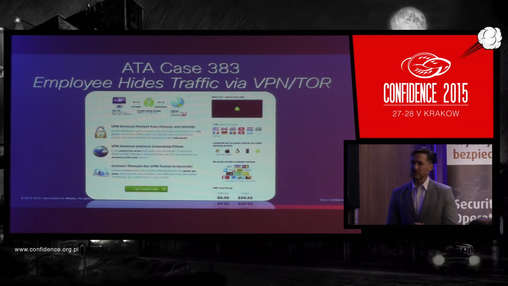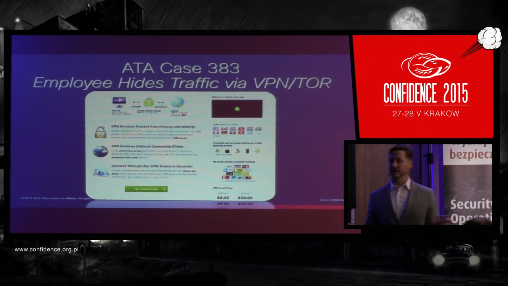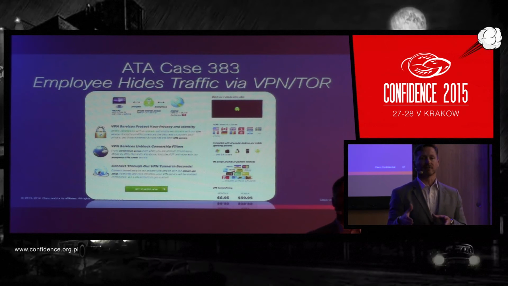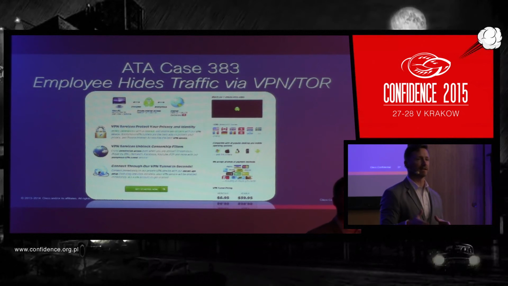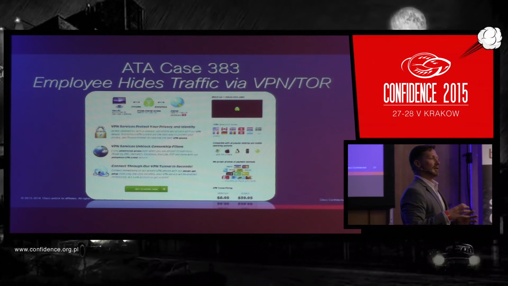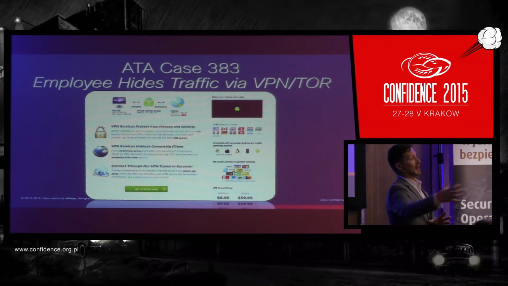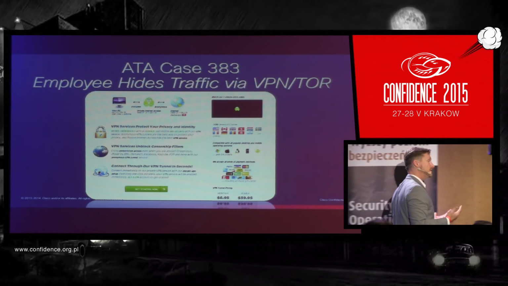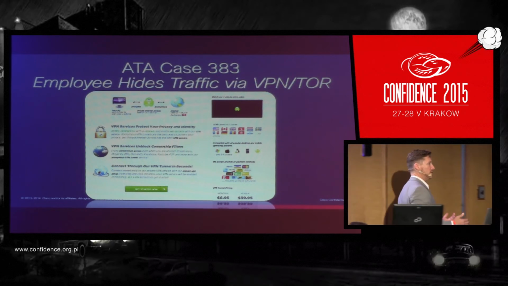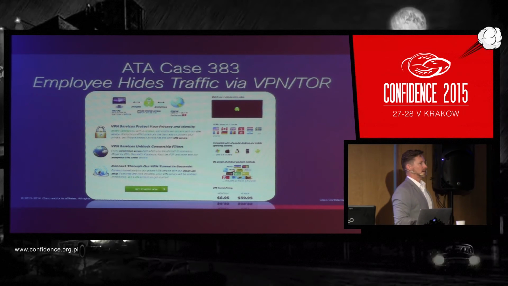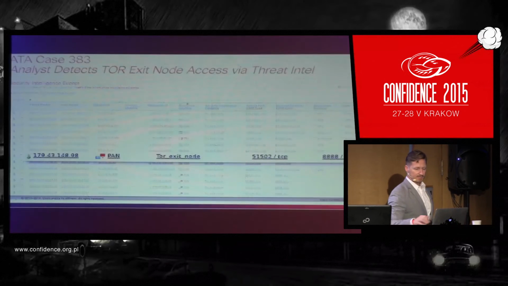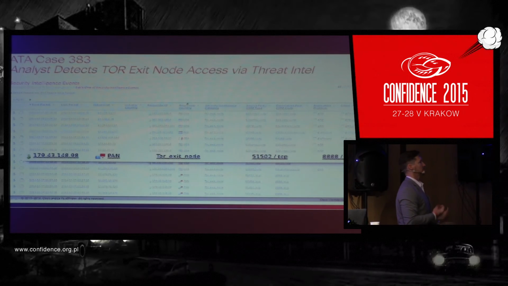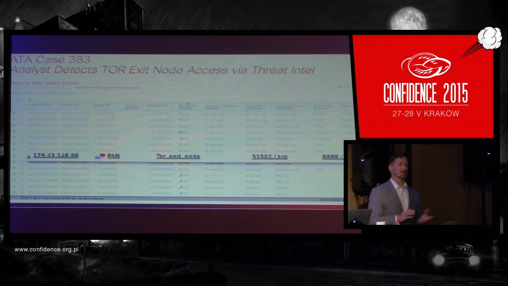We also know that people use Tor for legitimate reasons in certain countries to get around firewall restrictions that country may impose due to totalitarian politics. They may use Tor as a way to get out to social media that they're starved from, right? So it can be a legitimate thing. And at one of our US customers, we found someone hitting a Tor exit node, okay? So this is one of the alerts that our analyst found.